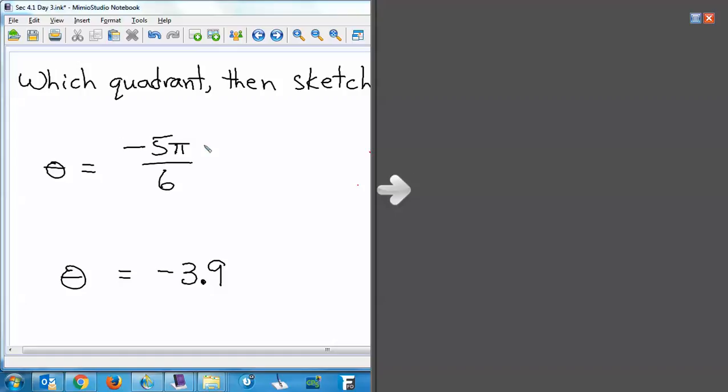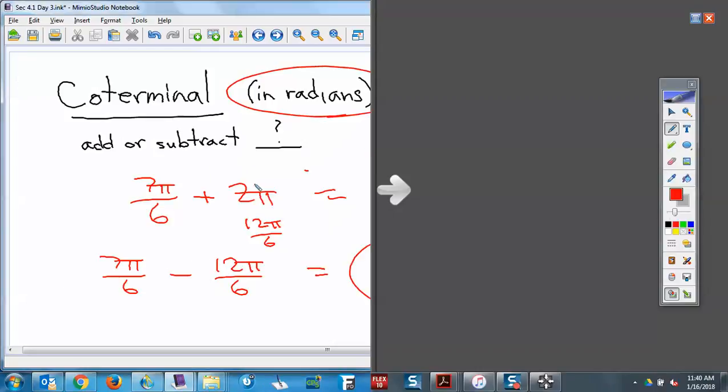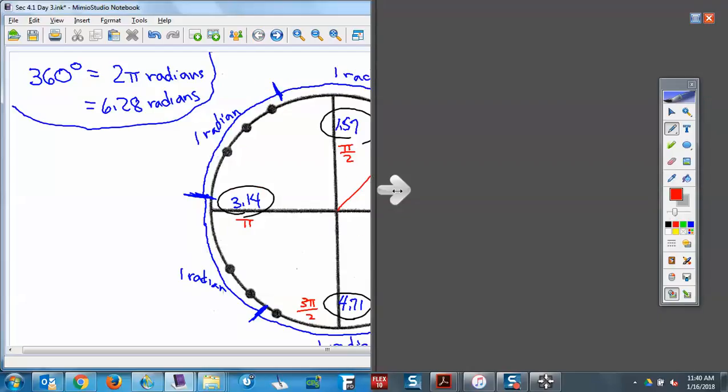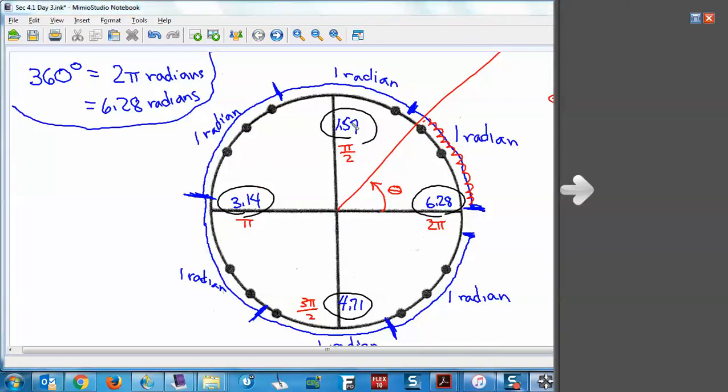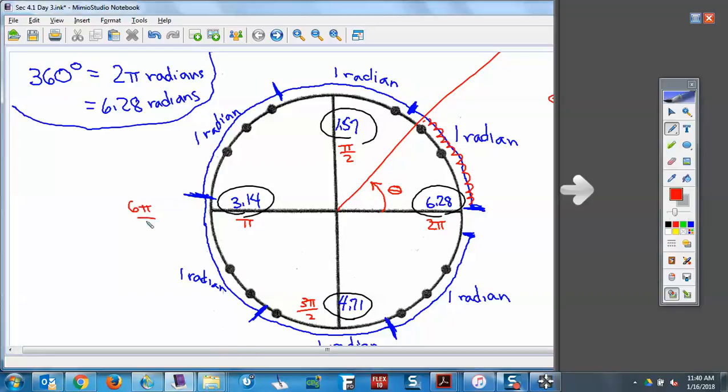If I'm looking at negative 5 pi over 6, because I want to know the quadrants, my thought process goes right to 0, pi halves, pi, right? Those numbers. The very first picture we had up here today. I want to go to these numbers. That's what I'm thinking of right here. So when I see 5 pi over 6, right away, I'm thinking of 6 pi over 6 right over here.